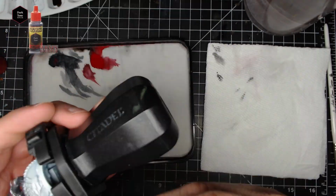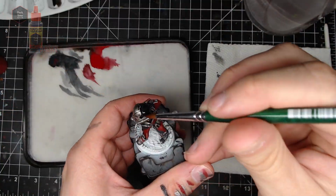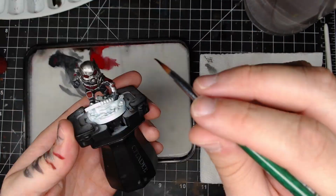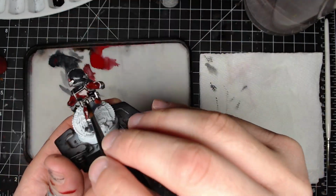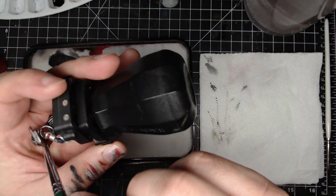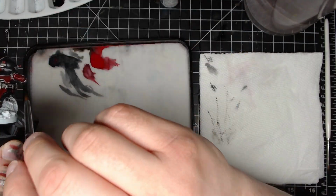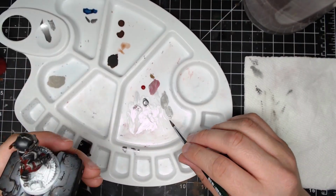Right here we're just going to go over pretty much the whole model with a dark tone from Army Painter. Just put that everywhere. Make sure it doesn't pool up too much because you don't want to leave big puddles of it all over the model. Especially on the flat spots, you want to make sure you brush it away. A good tip there is to moisten the brush with water, get rid of the excess water, and just kind of slide it across the flat surfaces on there.